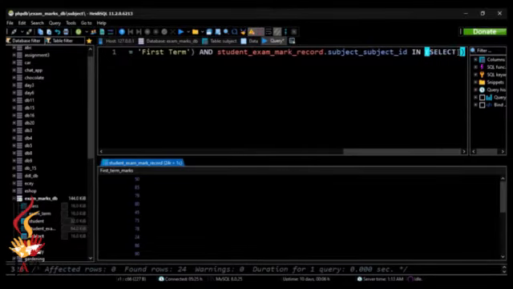I'll select the subject ID from the subject table where the subject name should be equal to mathematics.